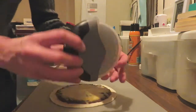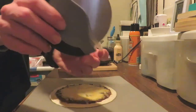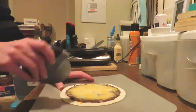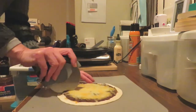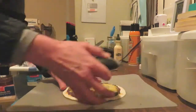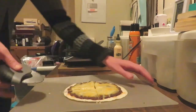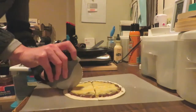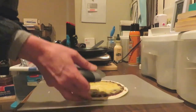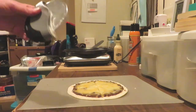And this is just a pizza cutter that I have, and it works really well. It's got a guard on it. You just open that up, and I just cut it into 4 pieces. You don't have to do this, especially for my son, because he can just pick this up and eat it just like it is. So you don't have to cut this into pieces. But for demonstration purposes, I will.